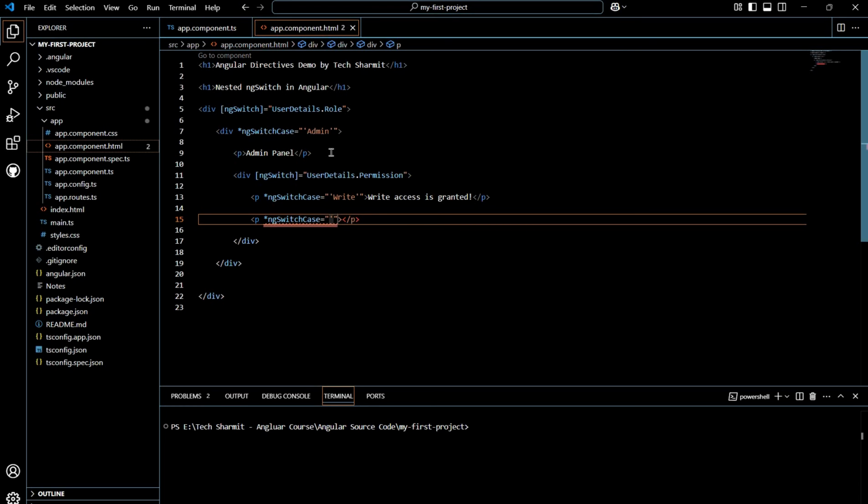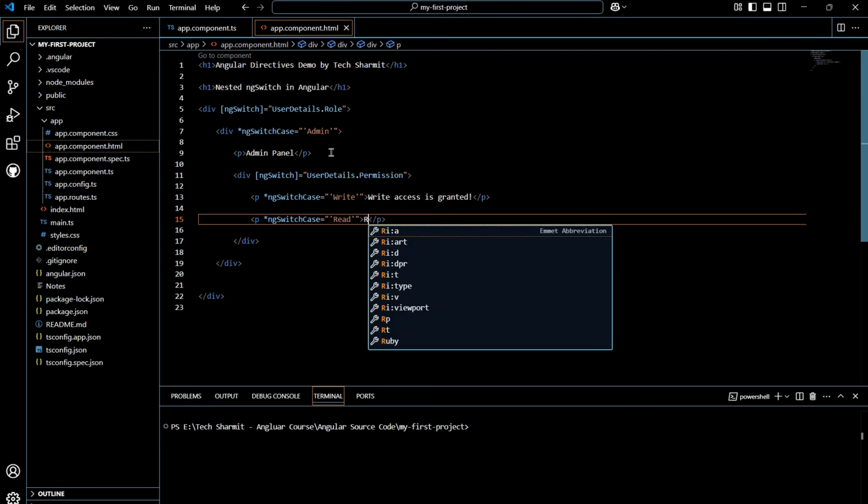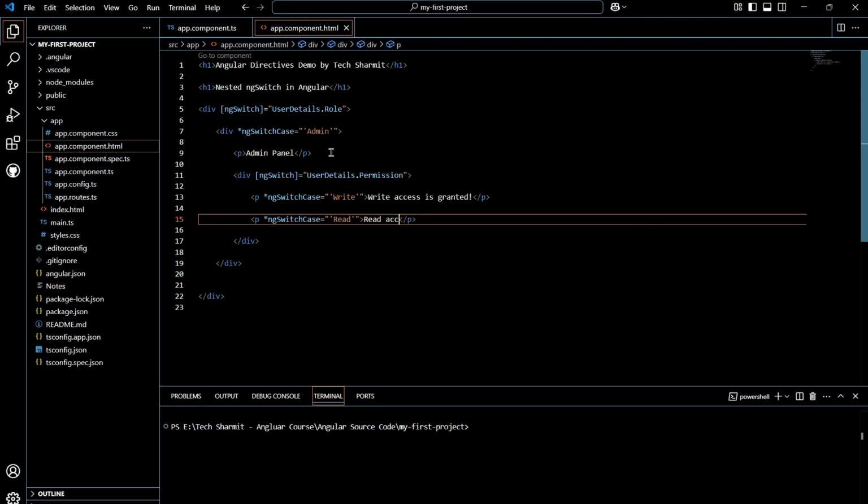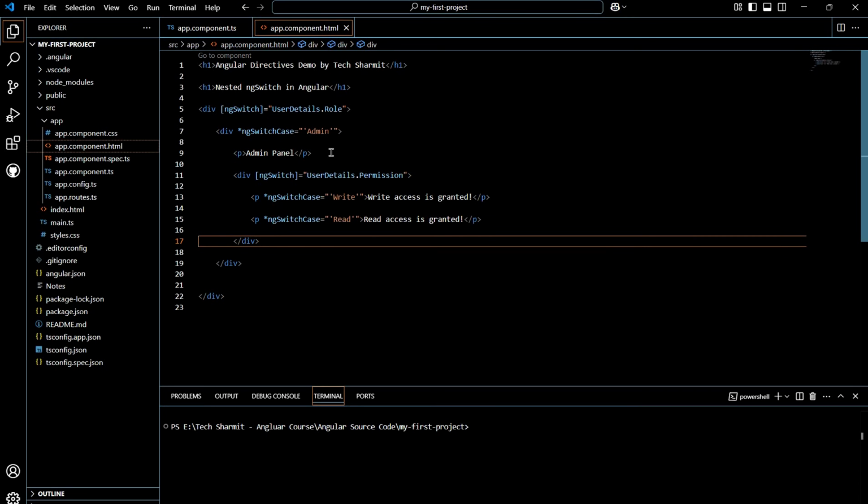Inside this we will use single quotes and we will write here read. Okay, and after this we will write read access is granted. For now I'm just printing these messages, but you can write your own logic, whatever value you want to show here. Okay, fine. So this thing is ready.